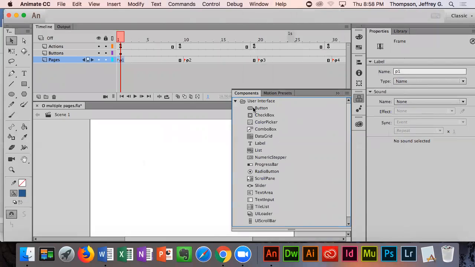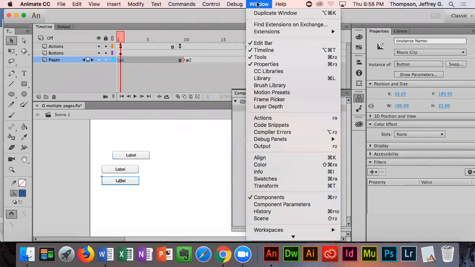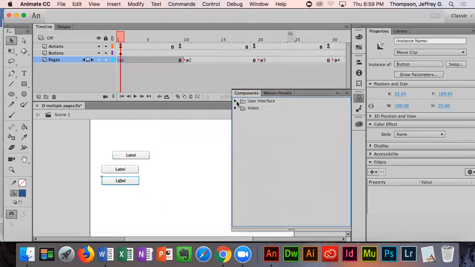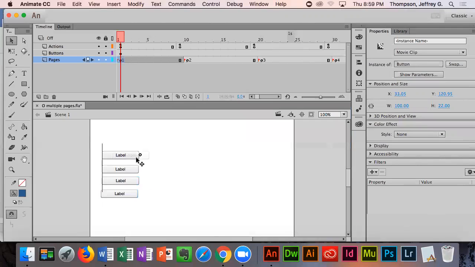It's open. And drag out 4 buttons. Yep, under the Window menu, Window, Components, and then click the arrow next to User Interface so that we get to see. Use the same buttons? Yeah, 4 of them, right? Yep.